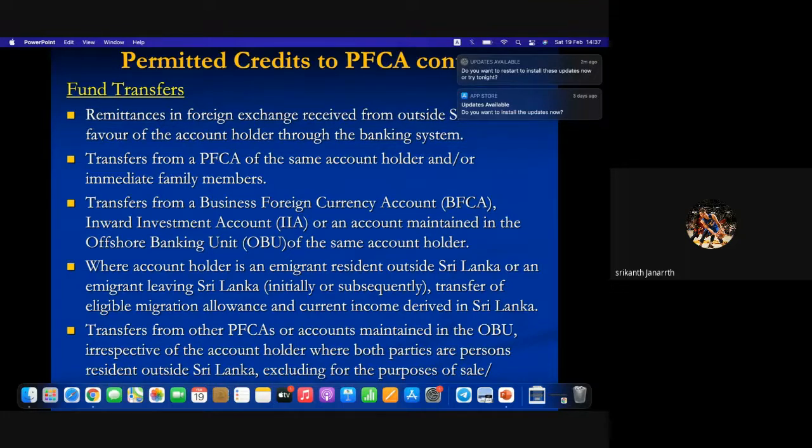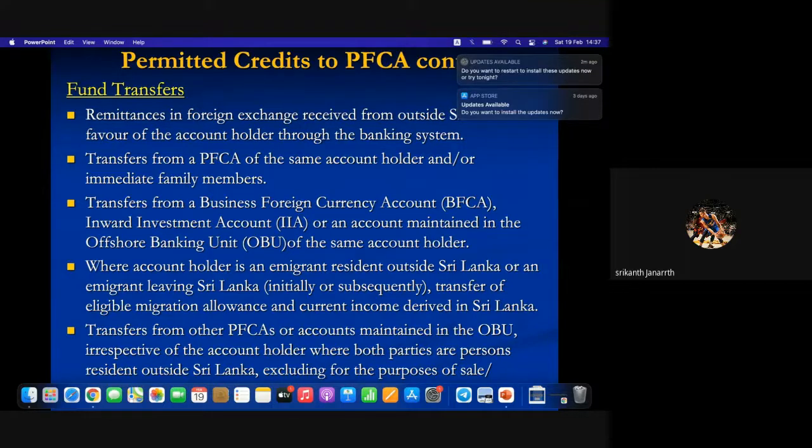You can't tell us to simply convert rupees and transfer to PFCA; that is not possible. You should become eligible to remit your money as a migrant allowance. Then only can those funds come into PFCA. Remember, it is not simply converting your rupees and putting them into PFCA. No, it is not, right? So you should know, when your migration allowance is remittable outside Sri Lanka, those funds can come back to your PFCA account instead of going out, right?